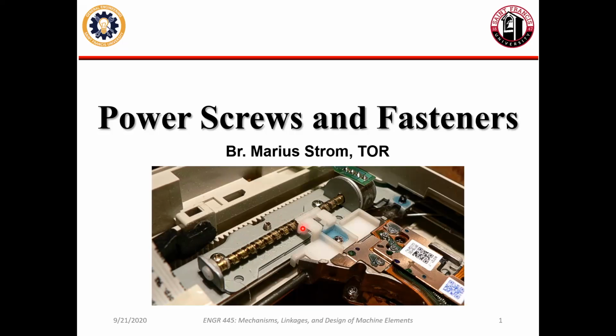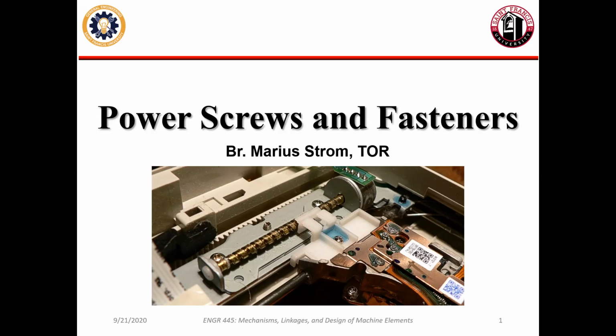This is how the player would traverse a DVD, or the slide that held the DVD, when it needed to. And this is where we're going to start. This being the quintessential example of a power screw in action.